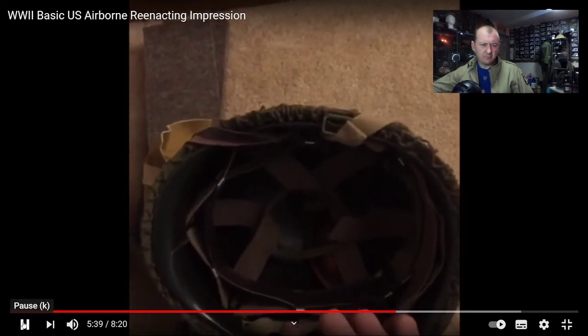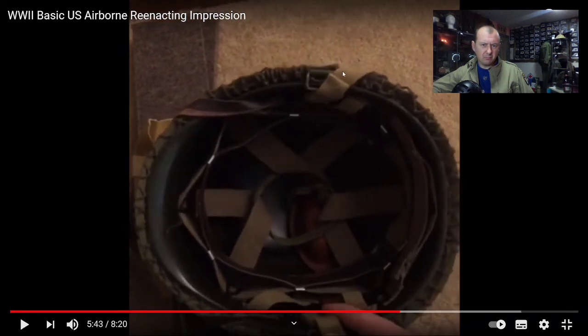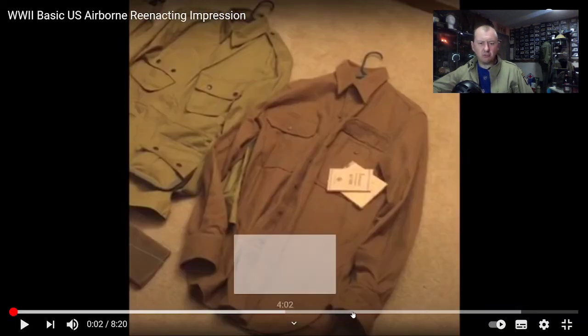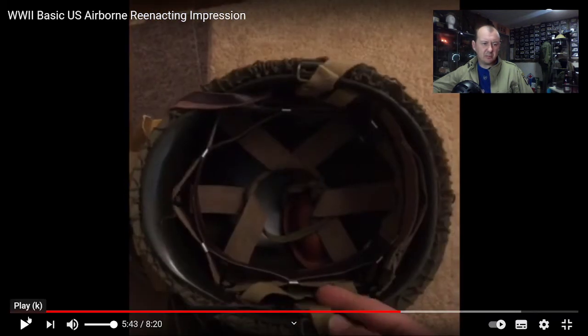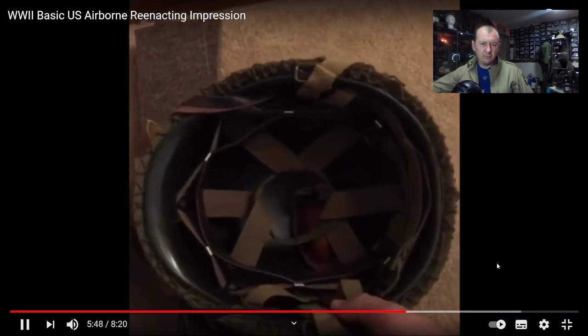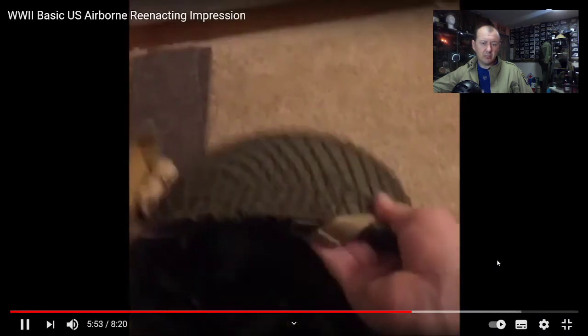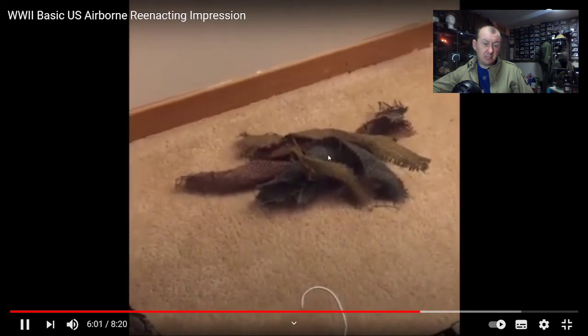The airborne chin strap system inside, and it also has the snaps. It also has a swivel bail, but if it's the first one you get, nobody goes and buys fixed bail helmets for their first helmets. The outside shell chin strap snaps inside and attaches to the liner itself. So nothing really special about that. It's just an M1C standard repro airborne helmet. Also have burlap scrim for Normandy. The colours of that don't look too bad.